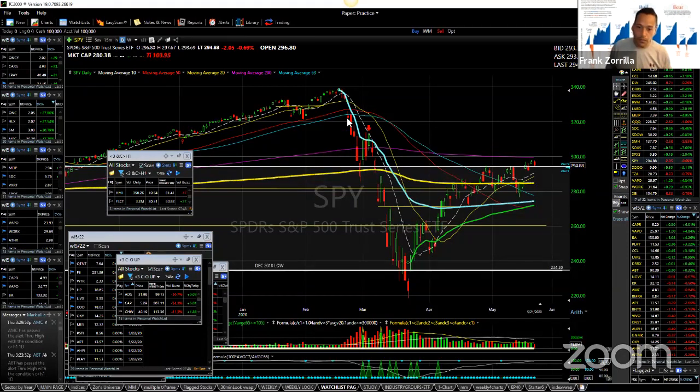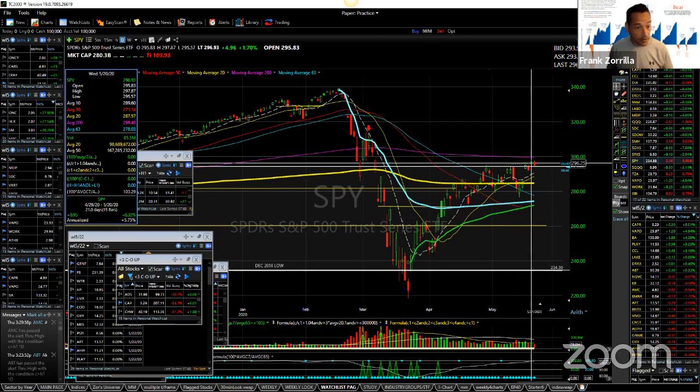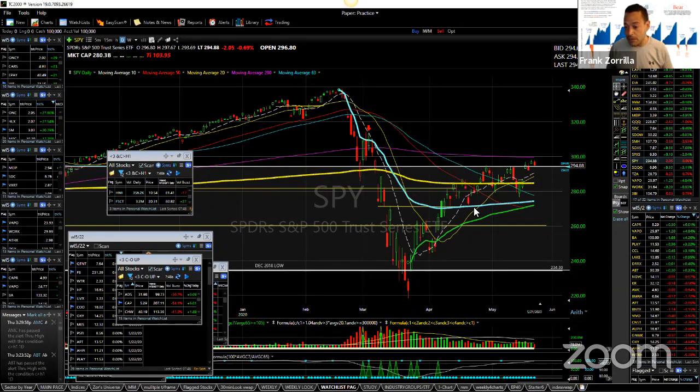There's no doubt that during this type of correction, it makes sense to focus a little bit more on the SPY. And the reason why, when you have this type of correction, everything is correlating. Everything is moving in tandem, okay, during these big corrections. But right over here, when the market has gone sideways for the last, call it month, we still had a lot of individual names that are still going higher. And this is your opportunity within the sideways correction, where individual names are working underneath, to really outperform the S&P 500.